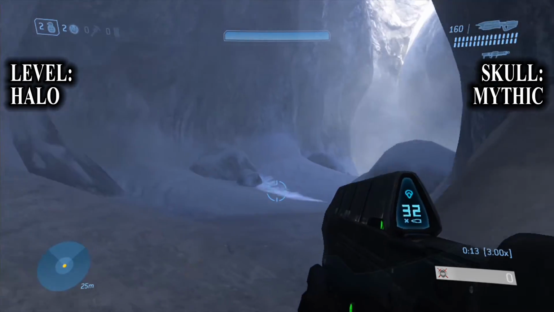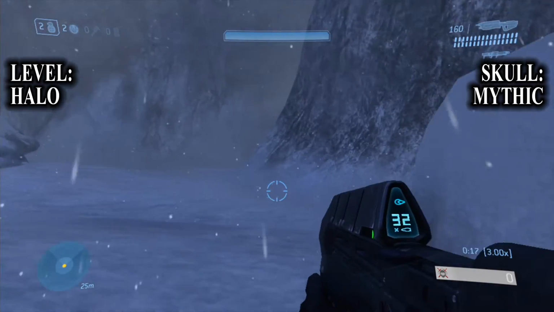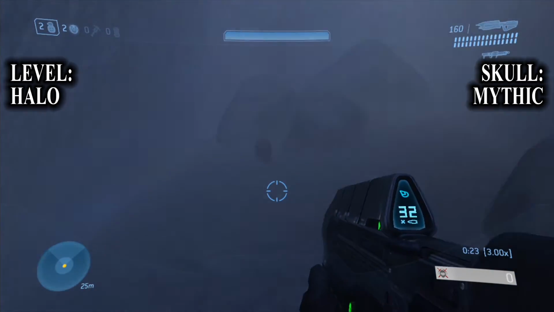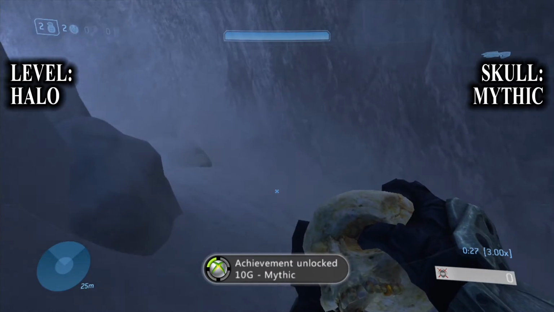This is the Mythic Skull. It gives enemies twice the amount of hit points they normally get. Again, just hug the right side of this cave area. You'll see a tiny indent with a little hallway. Just go down that. You will see the skull. There's the last skull in the game. As always, once you pick up these skulls, you have them unlocked permanently.